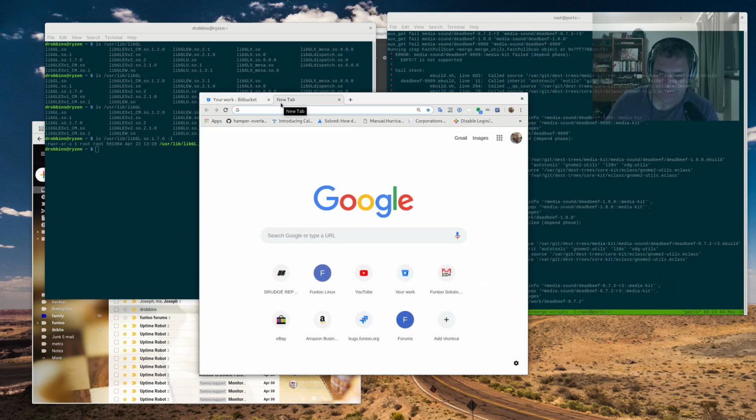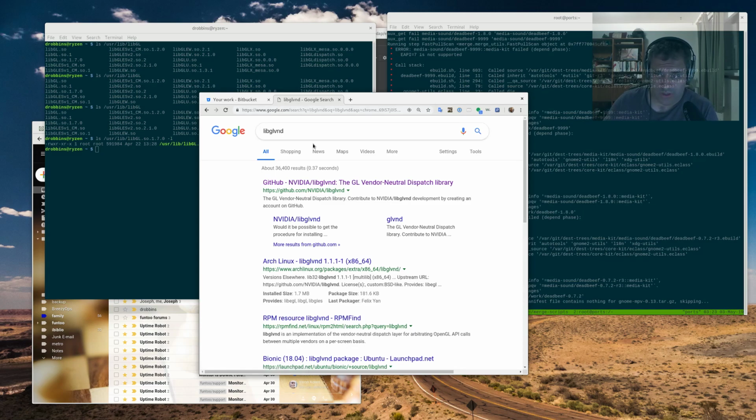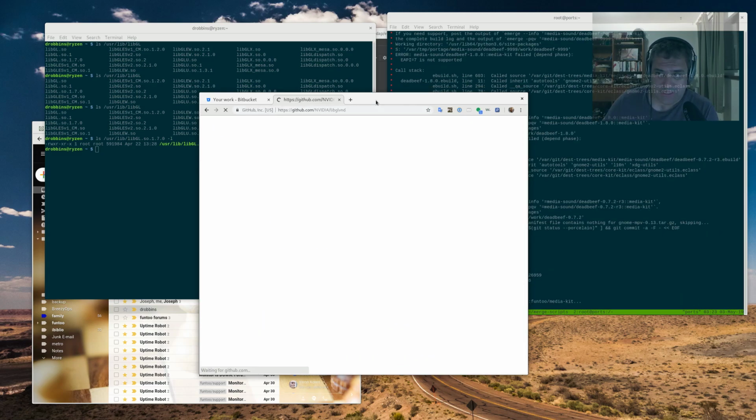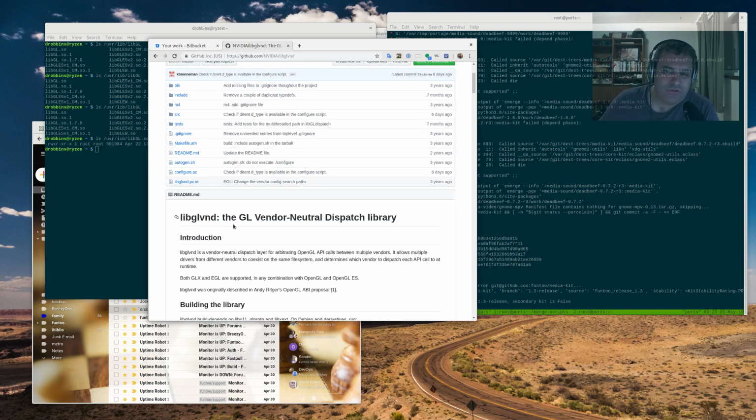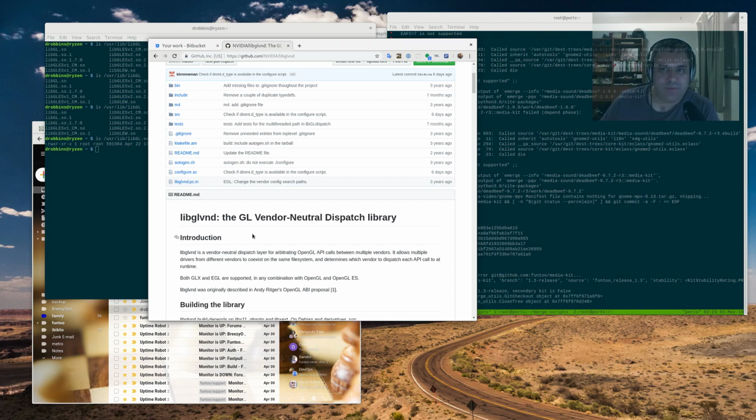It's sort of like a broker for, this is what it stands for, the GL vendor neutral dispatch library. It grabs all the GL calls, and it has sort of a plugin system, and it will route the call to the correct underlying GL implementation.